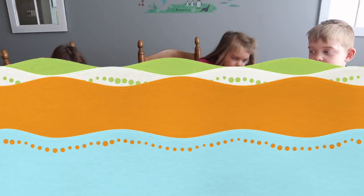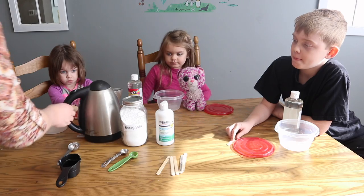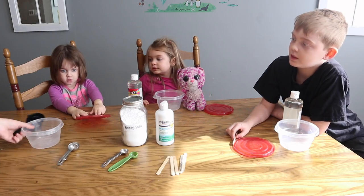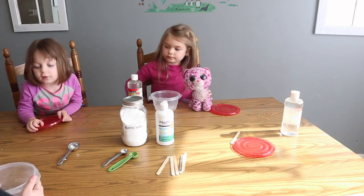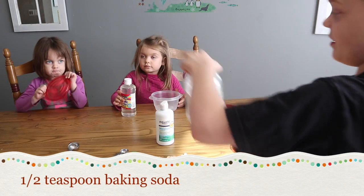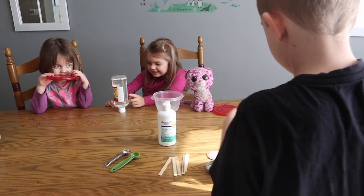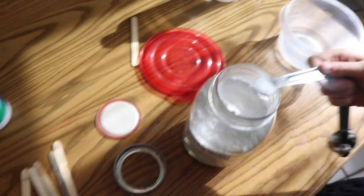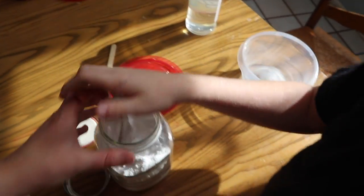Okay. So the first thing we need to do is we use 1/4 cup hot water. I'll put them all in your bowls if you put them over here. So then we add in 1/2 teaspoon. Here's a half teaspoon. Look, Lily, there's bubbles coming up. Half a teaspoon. Make sure it's flat on the top. Yeah, so put that in. Big bubble. And use your stick to stir it.